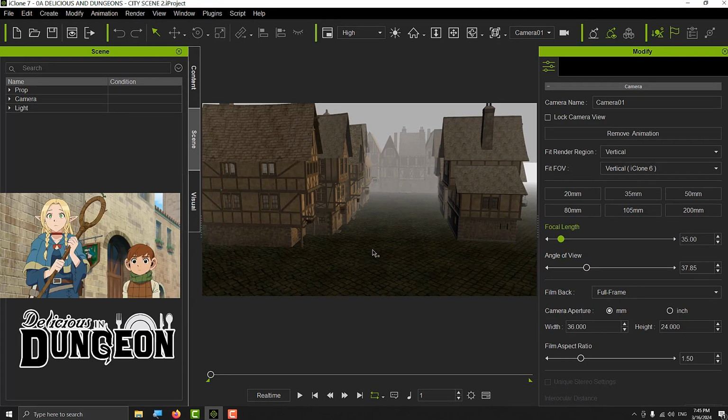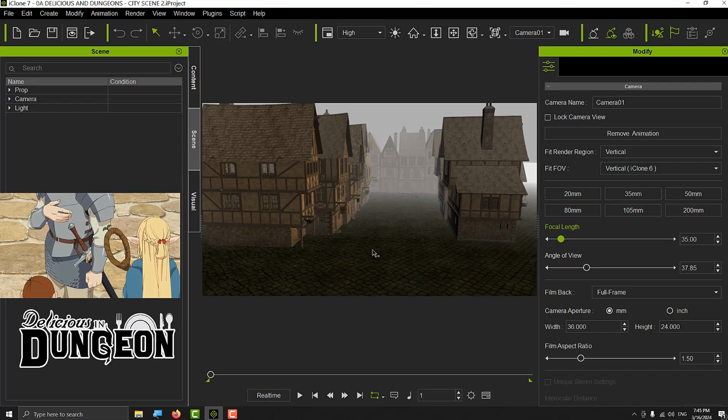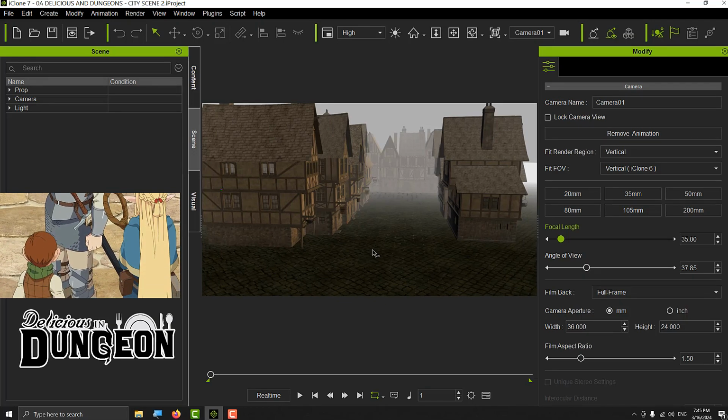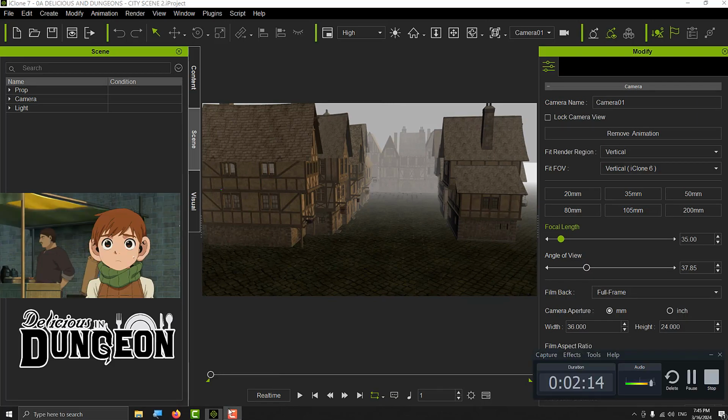So it's like medieval times. And I do have a folder for all medieval props and things that I can use to recreate an environment. So this is one of the ones that I want to use for one of the shots. And I'll be right back. I'm going to show you another one.